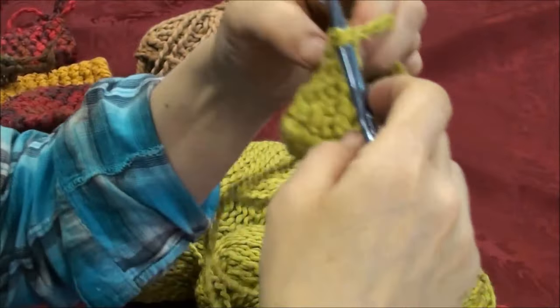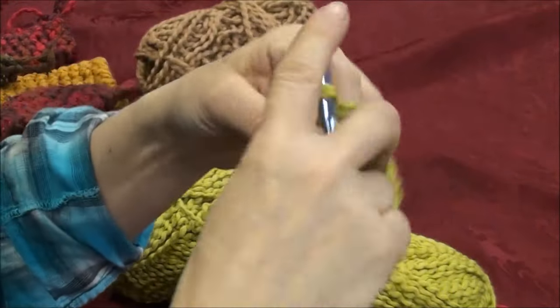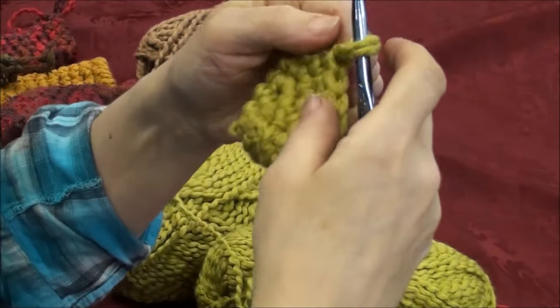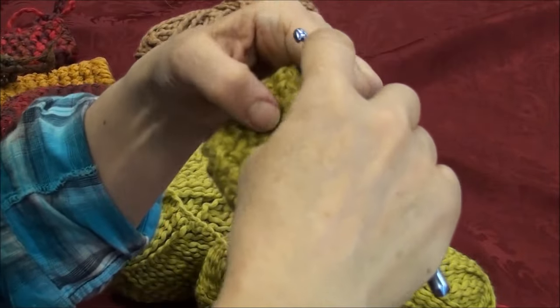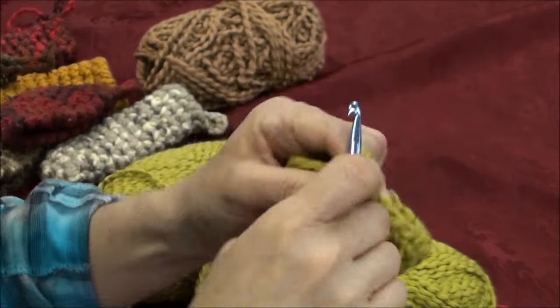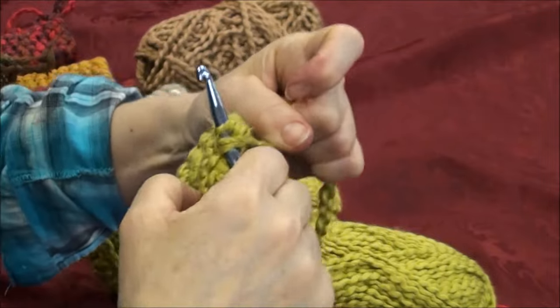All right, so now I'm going to keep both strands. I'm going to go ahead and do that reverse single crochet. It might be easiest to pull that loop up a little bit bigger to get started. So you're just working backwards and then pull it tight again.